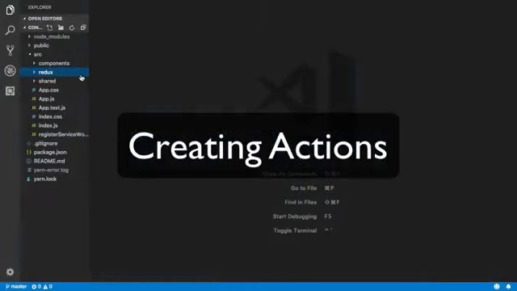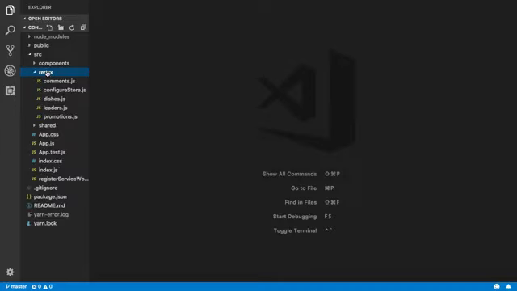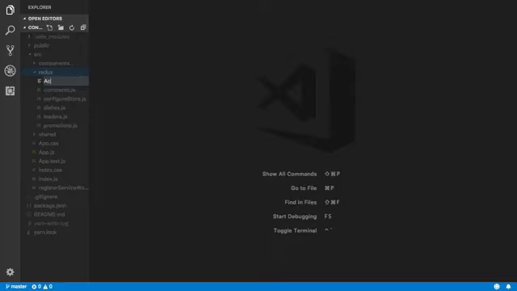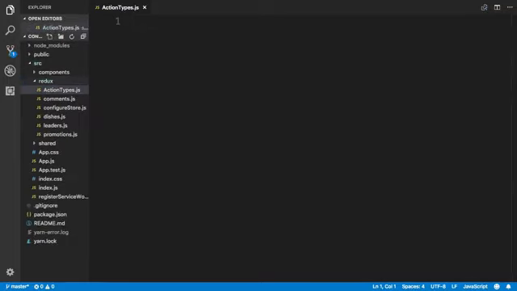Going to the project, the first step that we will do is to create an action types file here in the Redux folder. So going into the Redux folder, we'll create a file named action types.js. And here we will define the various action types by using string constants. Now, this is the standard approach for implementing the Redux actions and the action creators. So I'm showing you the standardized template.